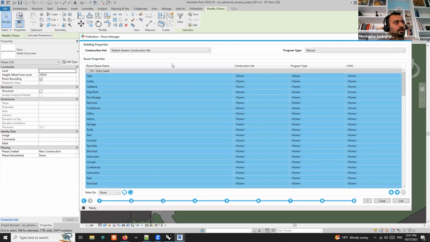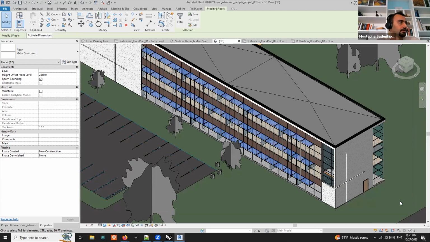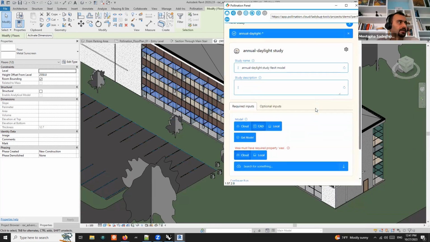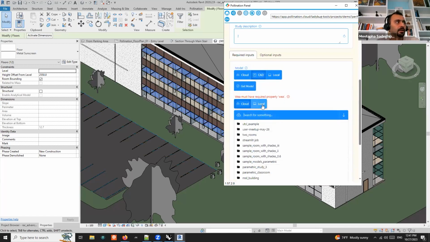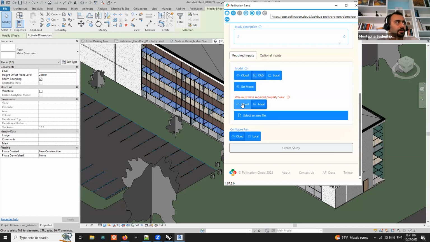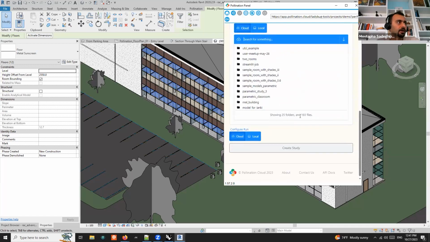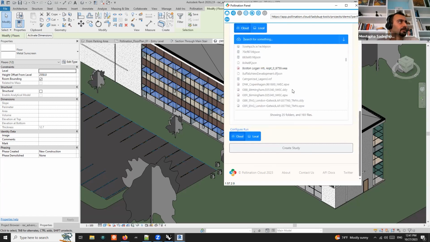So now you see that menu, instead of having export, it has a link option here. That means that it will link it to the menu that I was using to load the model. Here it's linked. So now this is where I was. So now it has the model. The next thing it needs is a WEA file. I can either load it locally from my computer, or I can use anything that I have on this project.